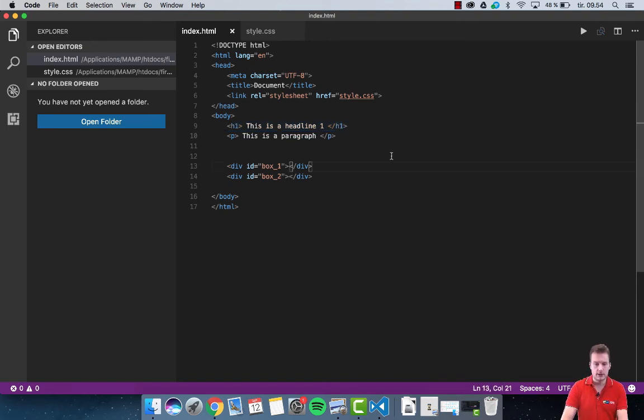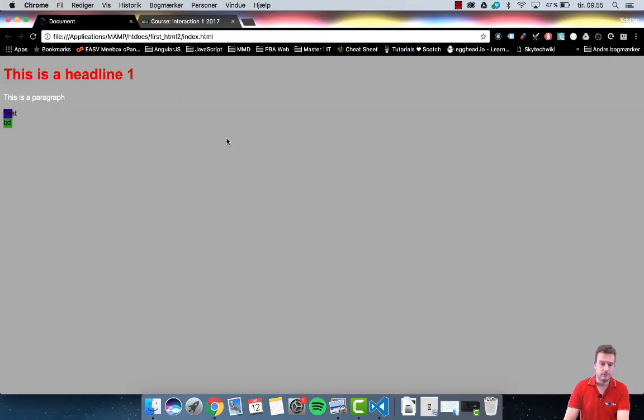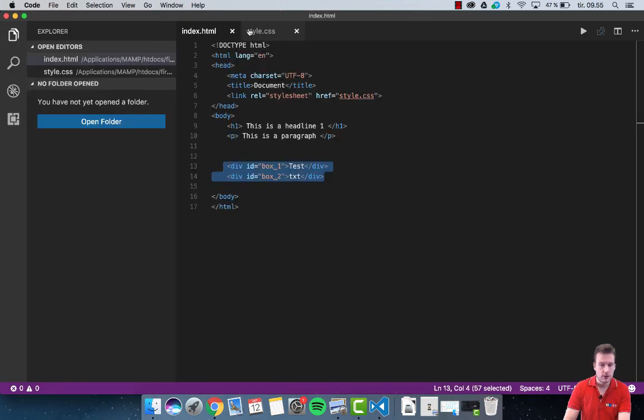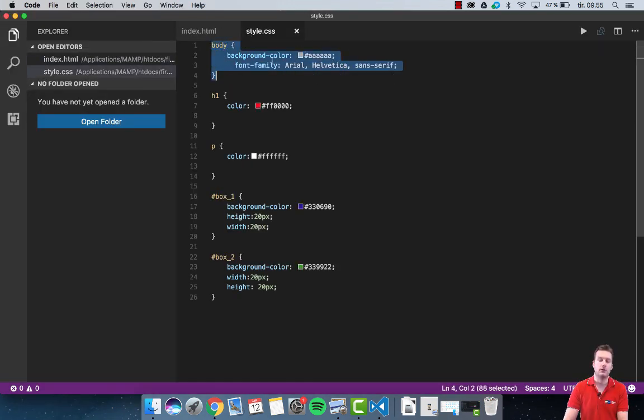So if I were to write text in here, it's going to be really small. And let's go with txt in this one. These two will also inherit the font type of Arial, but it will not be white and it will not be red. It will continue to be black because we haven't assigned anything to it. Let's quickly check out. So you can see the text is actually still Arial, but it's black, this is white, and this is red. It's because they're inheriting this here. So everything is being inherited down. Okay, let's talk a little bit more about it in the next video.